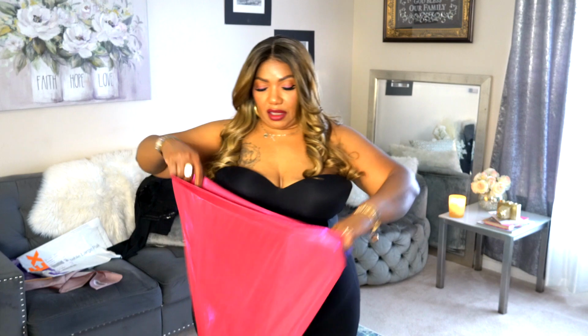And let's put on those same pink pants we had on and see what it looks like with it. Okay, so this is what it looks like with the Shapellx shapewear. Okay, this satiny material. So you can see here where the fat roll is, or was, with the Shapellx, it gives it more of a smooth look, okay? More of a smooth look. You can't put your finger underneath that roll, because it's squished in, it's snatched in.